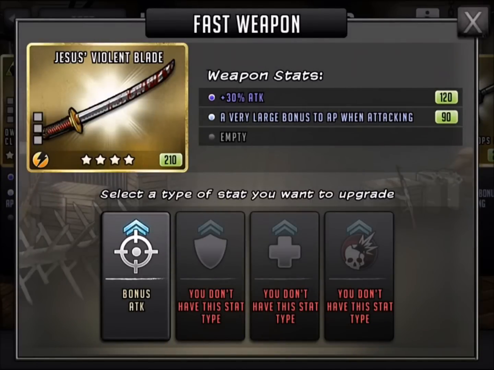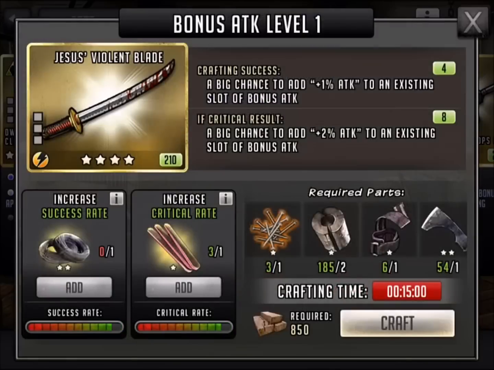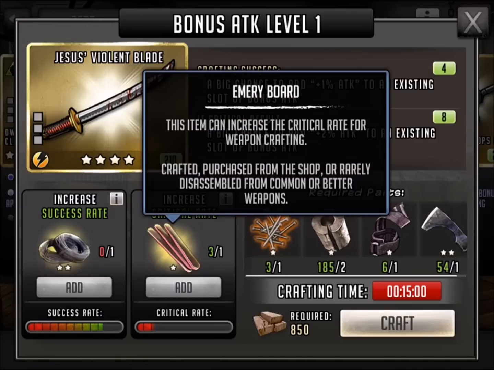Oh, I got a low battery. You guys didn't see that. Scratch that. Bad YouTuber. So I want to add bonus attack to my violent Jesus blade. So all I want to do here, success rate is high. Now here's what's cool. Remember that emery board I just got? So these are all the items that I need to upgrade it. I just got some more of those nails, and I got all these other items. I can craft it.